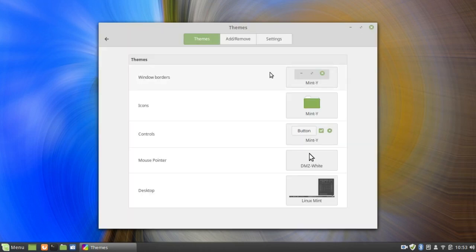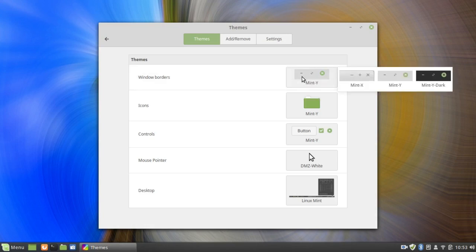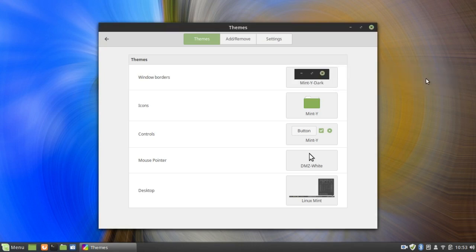If I go to Window Borders, again, remember where you were if you want to go back to it. And I go to Mint Y Dark now. It changes the line with the buttons on it, but not the rest of the window.